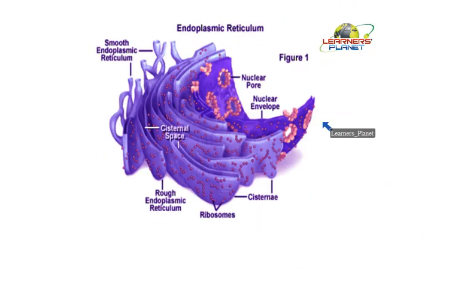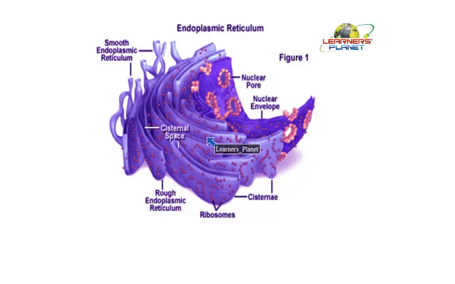Let us understand with the help of this structure. Now we said that the endoplasmic reticulum is a membrane bound tubular structure which extends from the nuclear membrane till the plasma membrane. So this inner violet colored structure is actually the nuclear membrane, and in between you can see these pink colored structures, these are the nuclear pores. Now in between they have formed an extension. The nuclear membrane will extend and form a tubular network here. This tubular network is actually nothing but the endoplasmic reticulum.